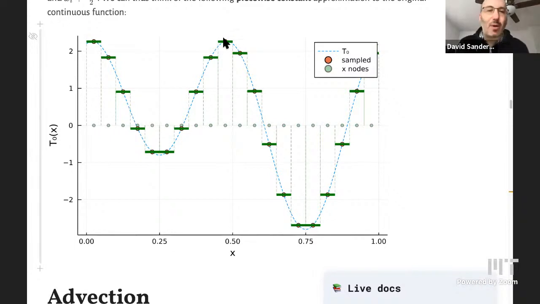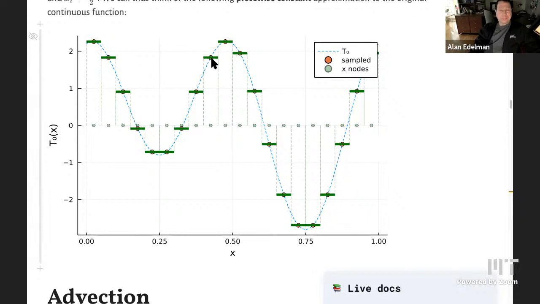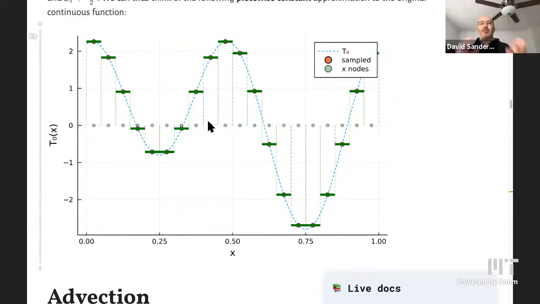You could say that's not quite right because this is actually the largest value in the cell, so this is not really the average value. Okay, there are various different ways you could go about doing this. Let's just take it as a piecewise constant function over the grid cell. So we have little volumes, right? If you're thinking about this as a fluid, we have these fictitious volumes, and we want to know how this average value of the temperature changes over time.